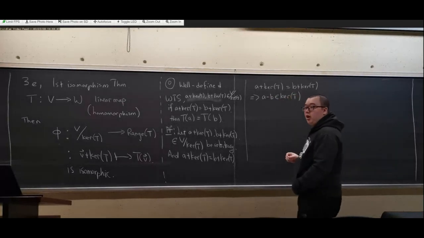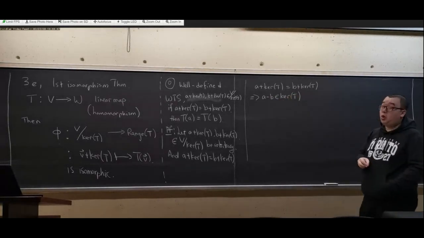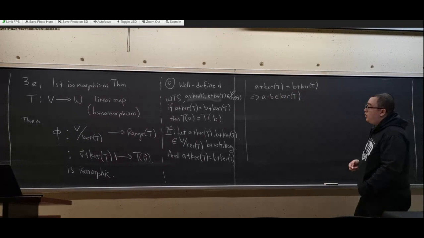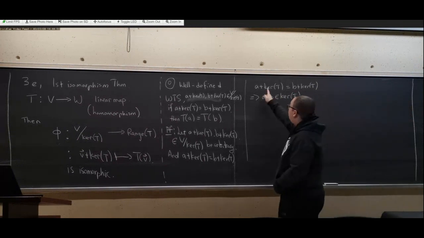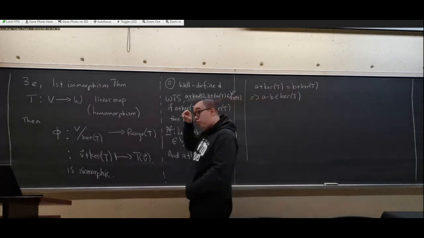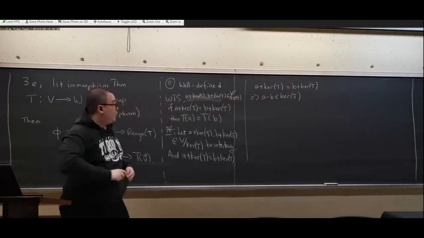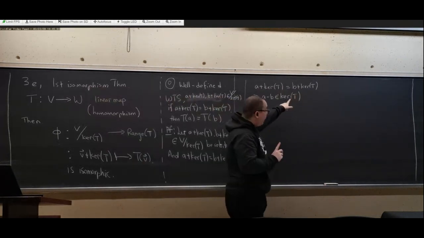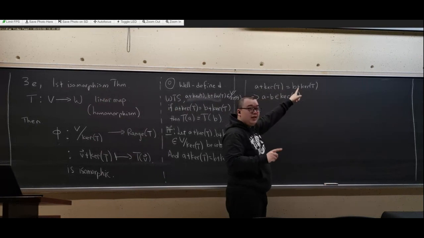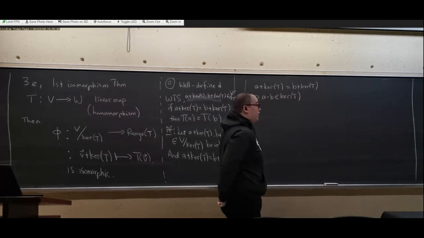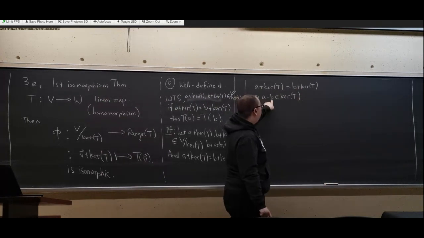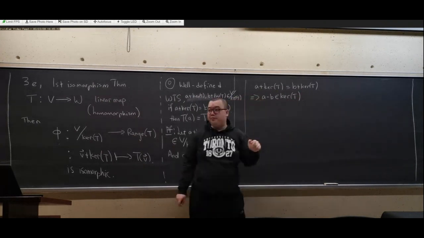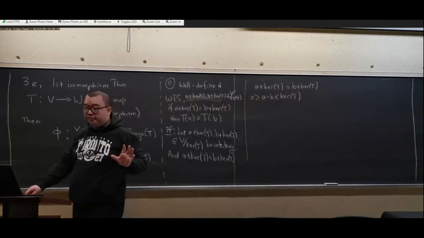Right? So this is a property of the quotient space or the affine sets. If two affine sets are equal, that means their difference is in the subspace. This is important. Just because A plus kernel of T equals to B plus kernel of T, it does not necessarily mean A equals to B. That is not true. The only thing that is true is that A minus B is inside kernel of T. So this is important.